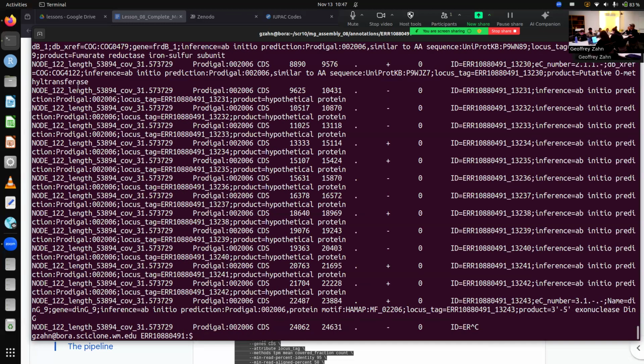It tells us exactly what contig it was found on. Each contig has a name like this, how I annotated it, what type of gene it was, and then start and stop position. So it says this gene was found on this contig. Here's where it starts, here's where it stops, and then here's all the information about it.